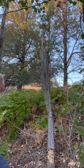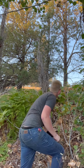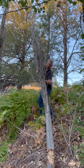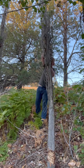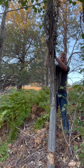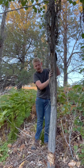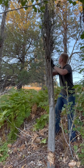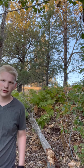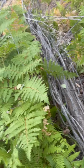Oh, there she goes. Oh, I forgot about the other tree. Yay. This thing's lighter than heck. Not even a tree. We can make this more dramatic now that I'm holding this. Yeah, I should grab my phone. Stay there, baby. There we go. It's all done, not the cleanest cut. That thing was super light.